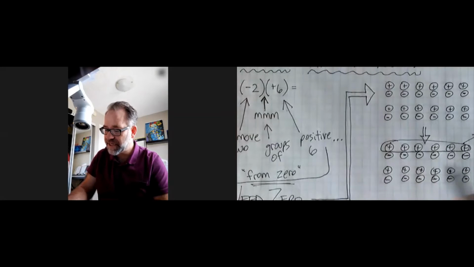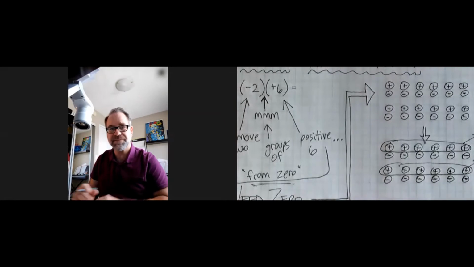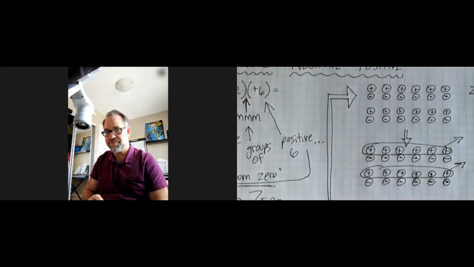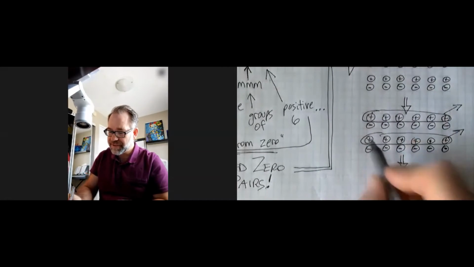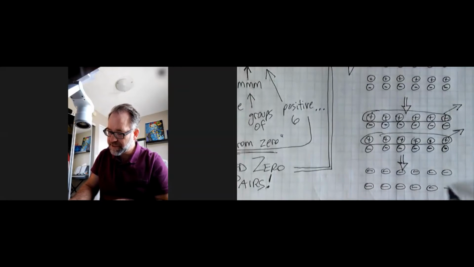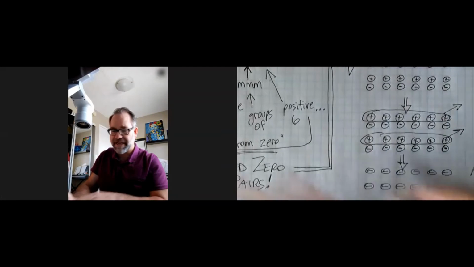Well, I'm going to take an arrow, or a highlighter would be even better. My highlighters tend to smudge this pen, so I'm not using them. If I was going to take away 1, 2 groups and there was +6 in each one of those groups, then what would I be left with? Well, what I'd be left with would be all of these negatives. And I'd be left with 1, 2, only the negatives. And that is a picture of the answer. So the answer for this one is -12.